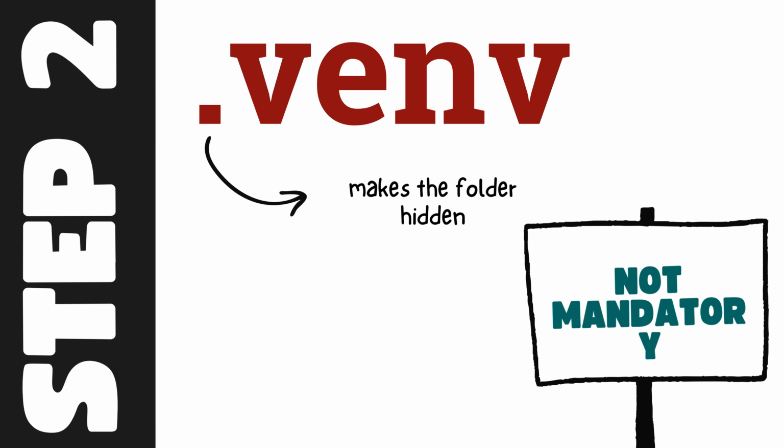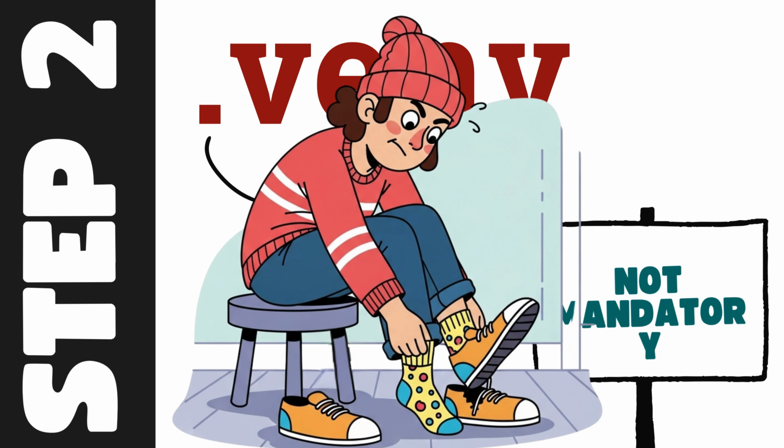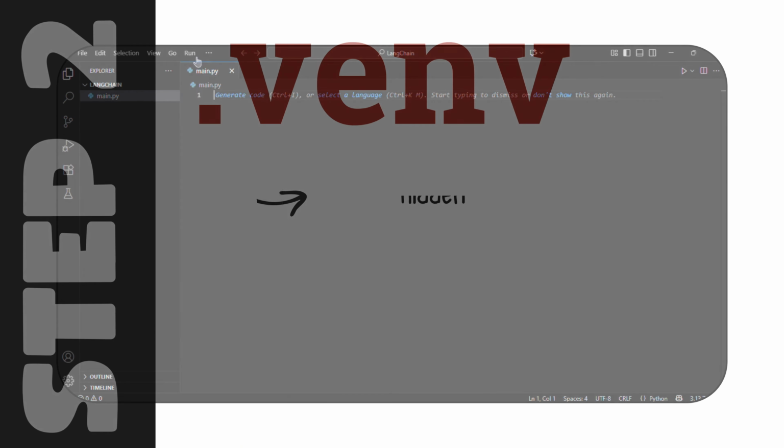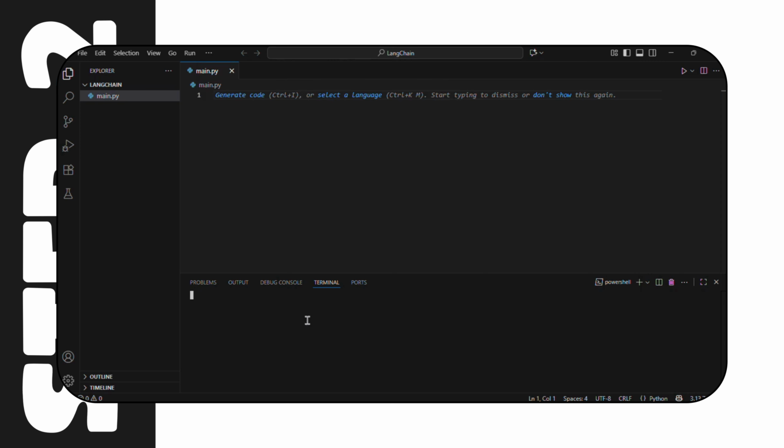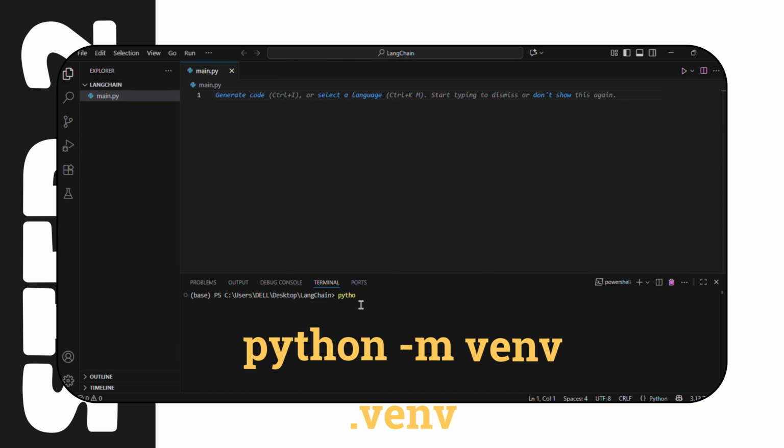It's not mandatory, but it's like tucking your socks into your shoes, it just looks cleaner. Press Enter. And ta-da! You've got a virtual environment. Achievement unlocked.